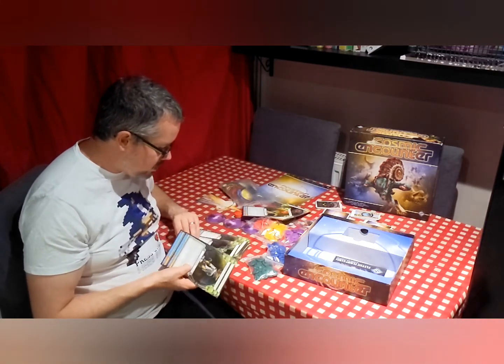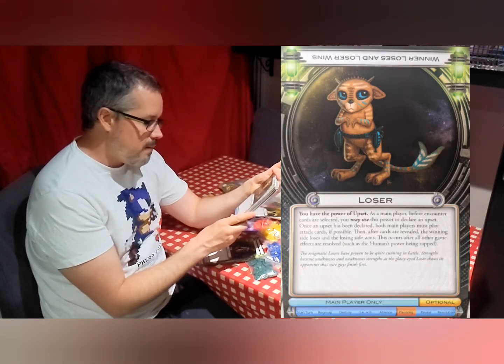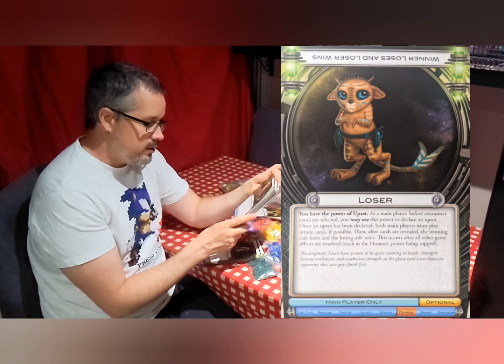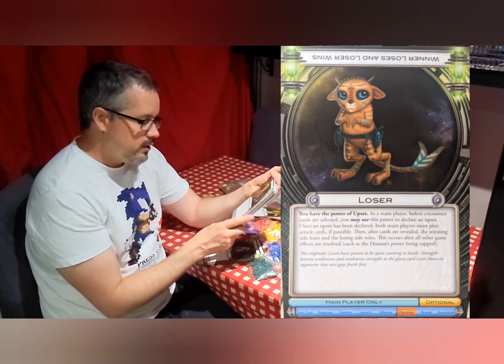Yeah, it's really cool. Each of these different ones I've got here. Like this one's a good one. Loser. You have the power of upset. As the main player, before encounter cards are selected, you may use this power to declare an upset. Once an upset has been declared, both main players must play attack cards if possible. And after cards are revealed, the winning side loses and the losing side wins. This occurs after all other game effects are resolved.